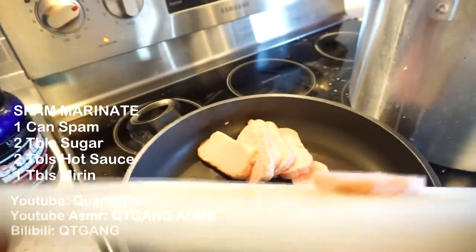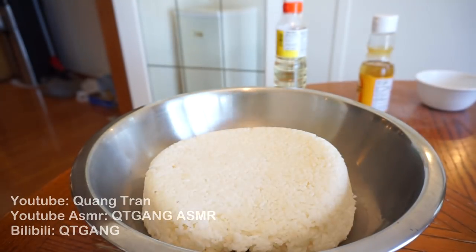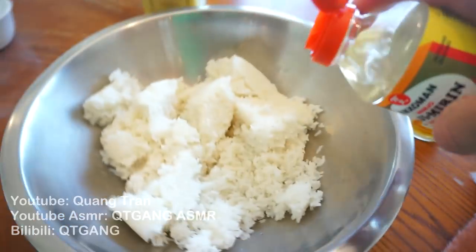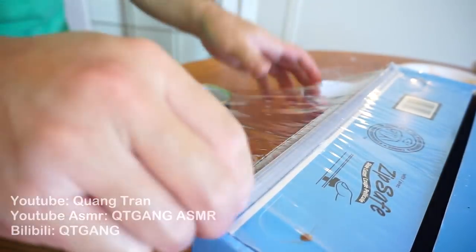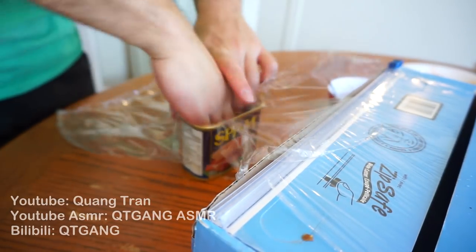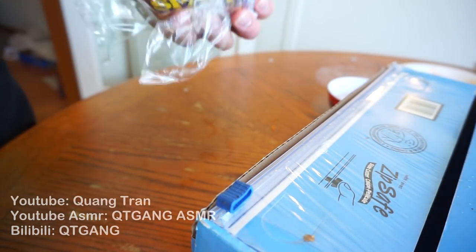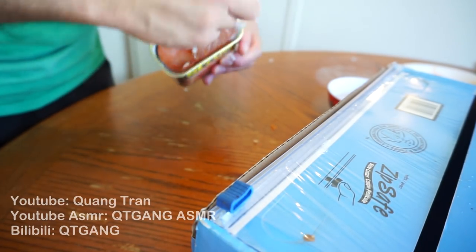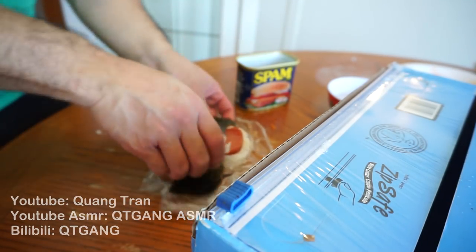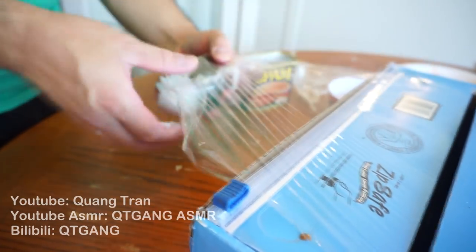Spam musubi. I got my whole can of spam cut up here. Two tablespoons of sugar — don't worry guys, they will just caramelize. Some sriracha, last but not least some mirin — one tablespoon of that. Next, our seasoned rice. I got four cups of cooked rice here, one teaspoon of rice vinegar, one teaspoon of mirin — fold this rice in. Spam musubi: get your spam can, some saran wrap, a good scoop of rice, pack that rice in, toss your spam in, pull it out, finish it off with a strip of seaweed, and just saran wrap it again. Nice, simple, easy — Spam musubi.